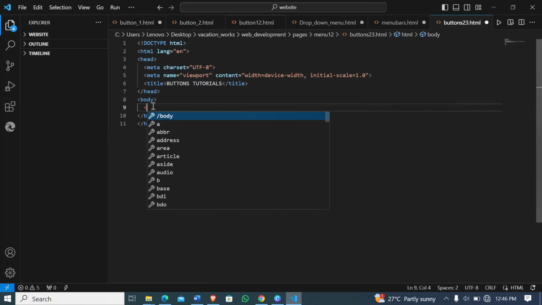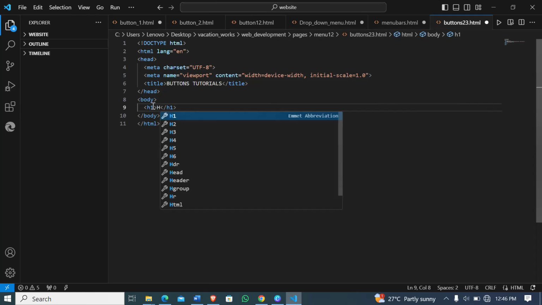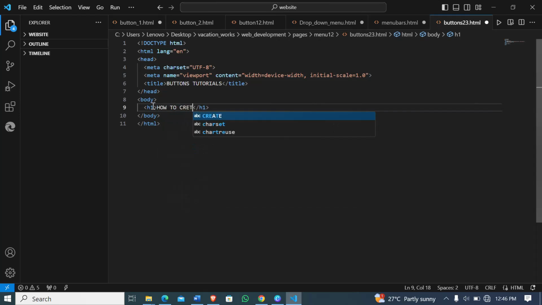Let me come here and first generate my first heading tag as how to create buttons using HTML and CSS as my first heading tag.